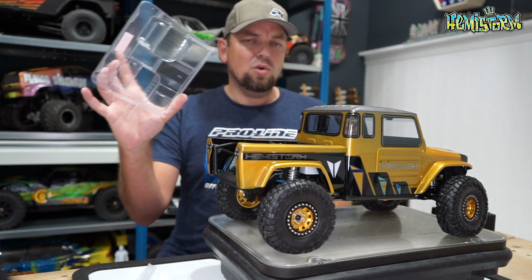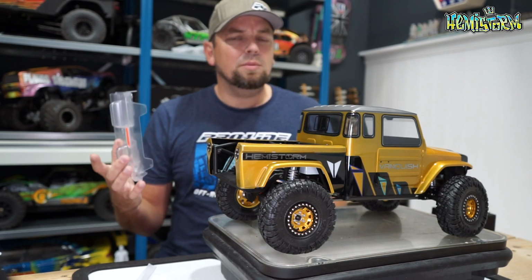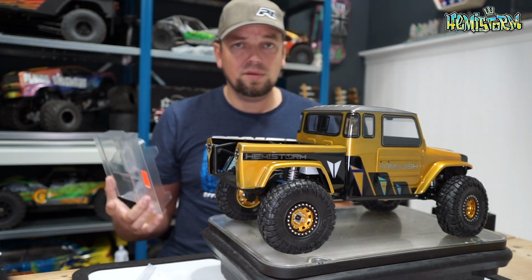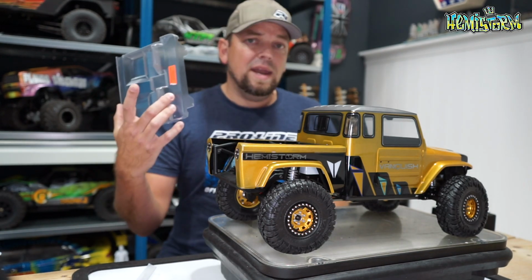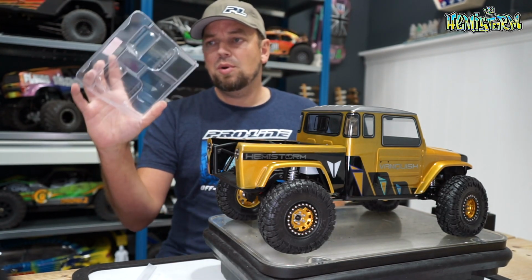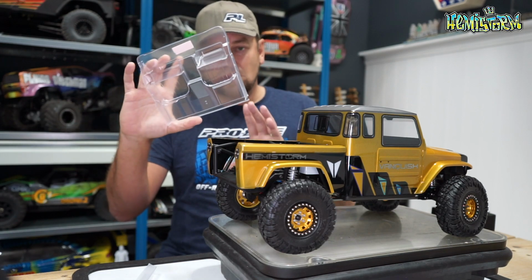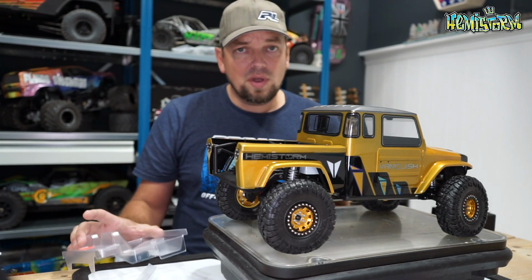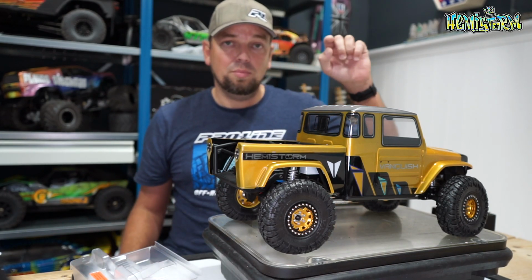This panel, as always, you start off by washing it. I always use some hand soap and hot water. Make sure that you wipe off all of the water residue afterwards. And then after it is fully dried up and completely clean, make sure that there's no fingerprints on anything. Keep it really clean.